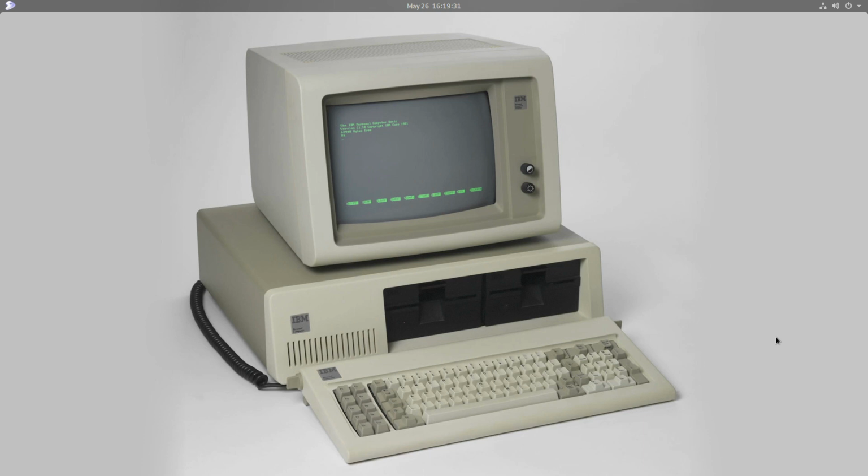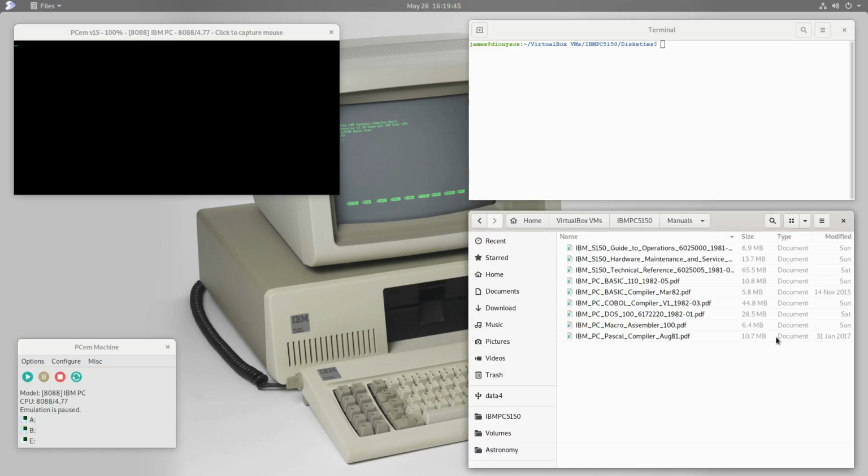So I also explained that we're not going to actually be using the hardware because I don't want to risk damaging vintage equipment, because it is very sensitive, just to try out some stuff in software. So we'll be using an emulator. And so here is a program called PCEM, which emulates the exact hardware of one of the configurations of the IBM Personal Computer.